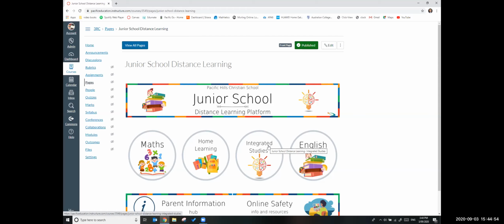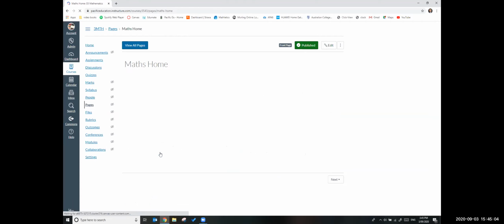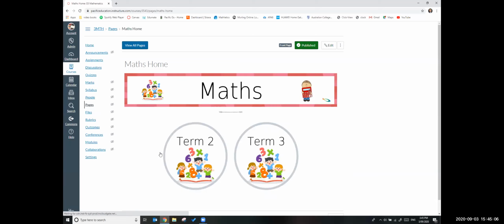And so something we're actually looking at this term is, I'll click into our maths because I've been playing with it a bit, to think how to do this structure a little bit differently. If I click on term 2 there, that'll go back into the COVID time. Term 3 is what we're looking at the moment.